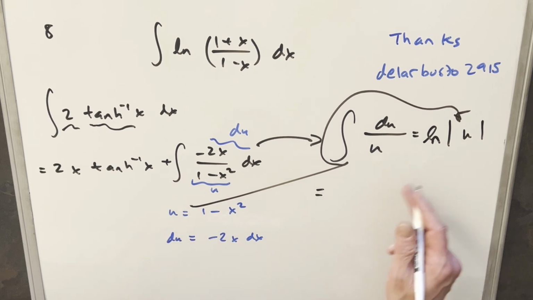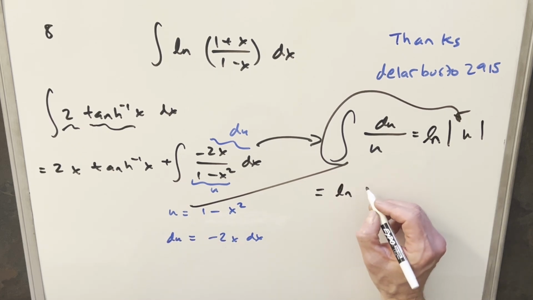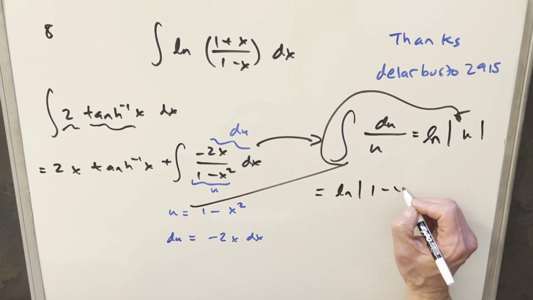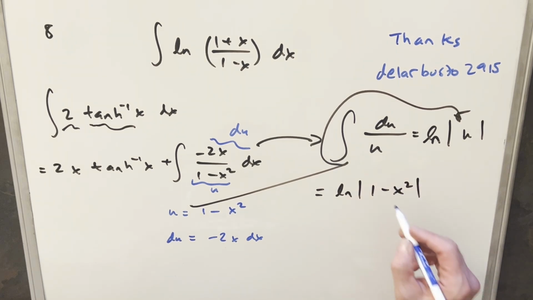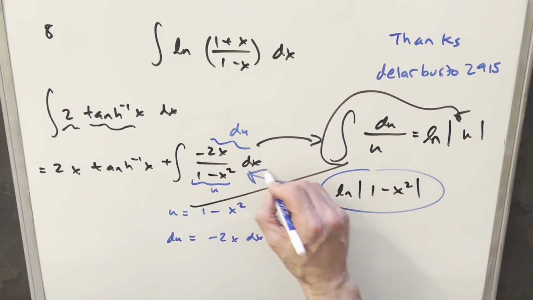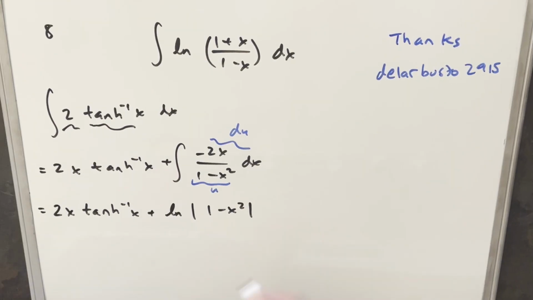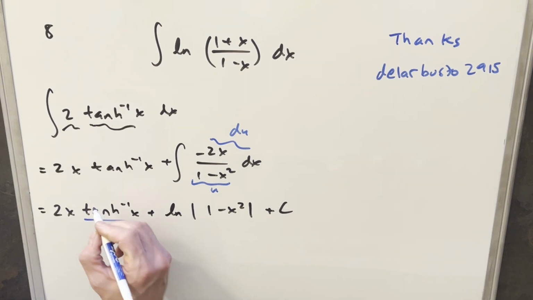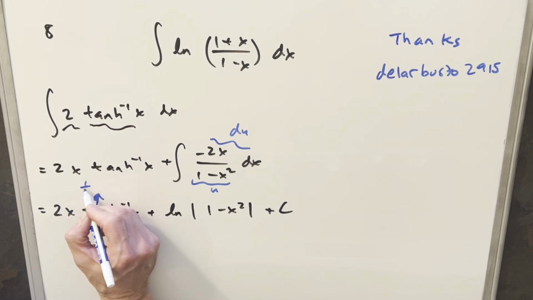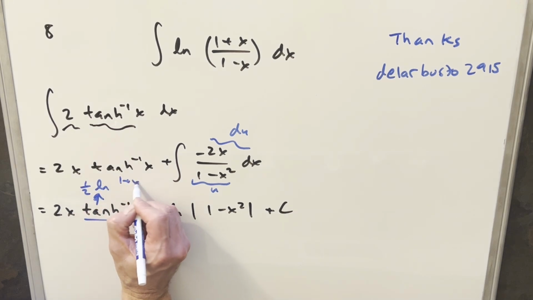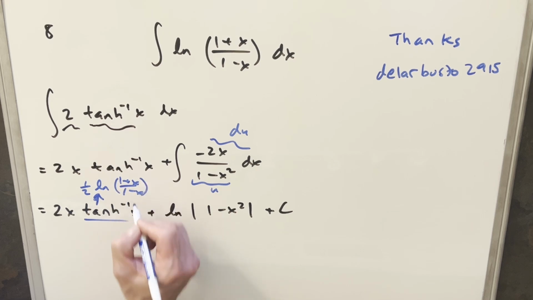We'll have to come back and put it all together, but for this part, we're just going to have natural log absolute value 1 minus x squared. So now let me take this and plug this back in here and see what we have left. Okay, now to finish it off, I could just put a plus c and circle it, but what I wanted to do is get it back into the form that we had it in the previous video. For that, I need to use the formula again for the inverse tangent. Unfortunately, I erased it from the board, but this thing, once again, was 1/2 natural log of (1 plus x) over (1 minus x).